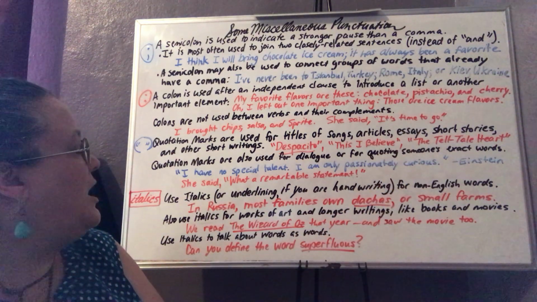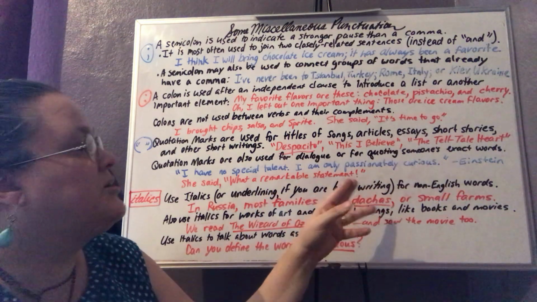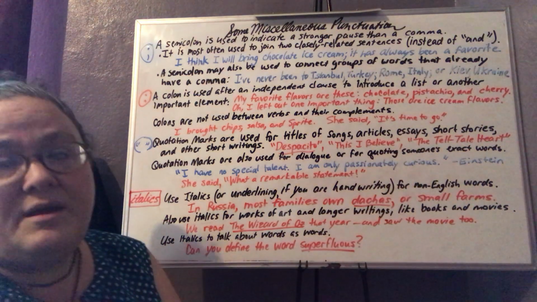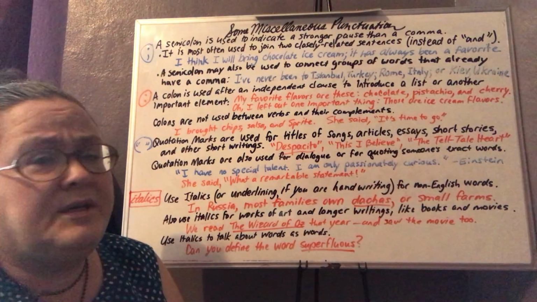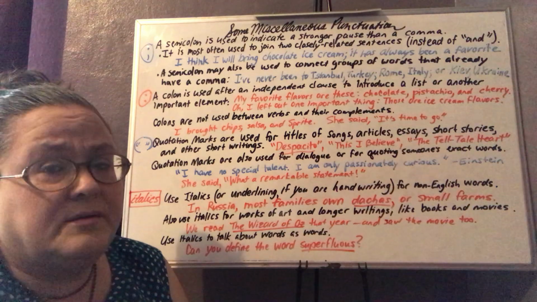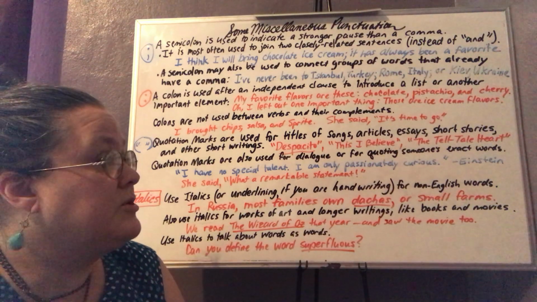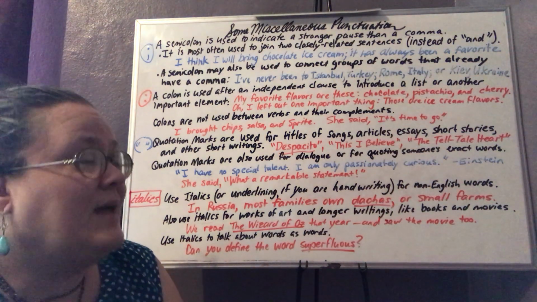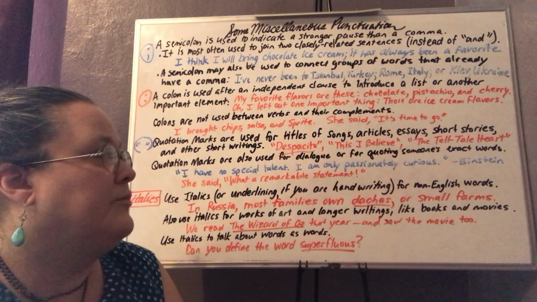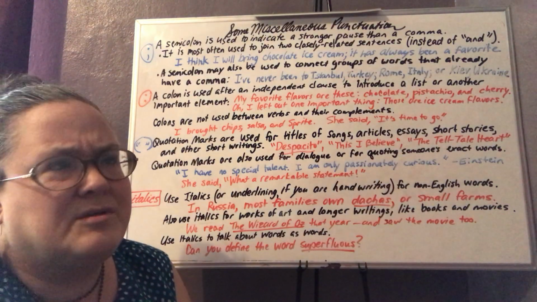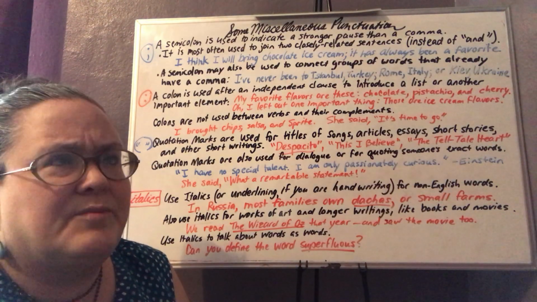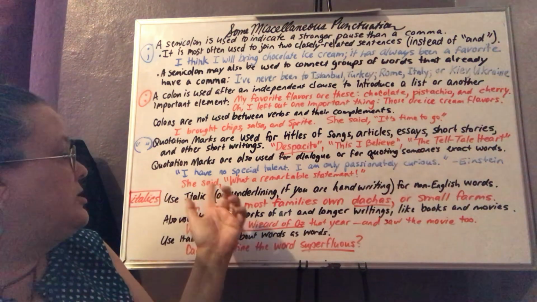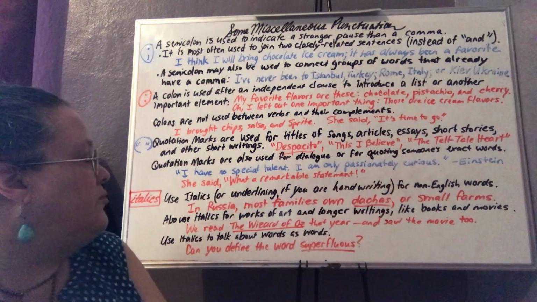"I have no special talent. I am only passionately curious." And that was said by Albert Einstein. By the way, when you give the name of someone in your writing for school or any other formal situation, do not use that person's first name. Use that person's last name if you're only going to use one name. There might be a few exceptions like Madonna, but for most people, it's going to be the person's last name. She said, "What a remarkable statement."